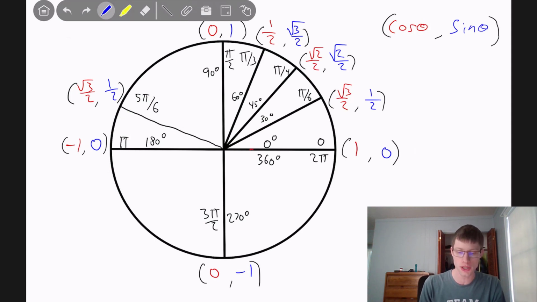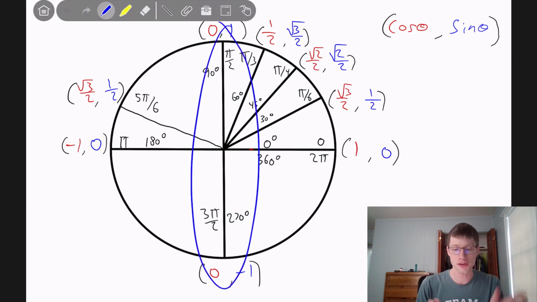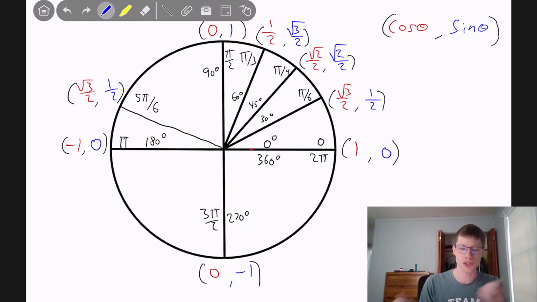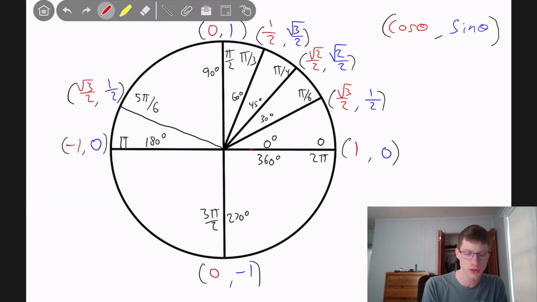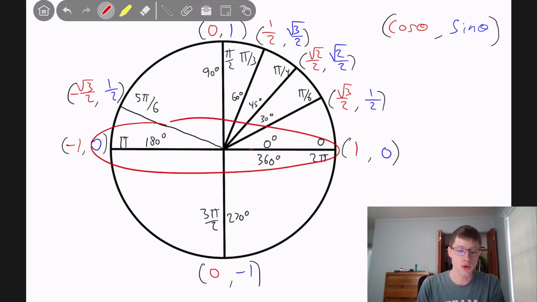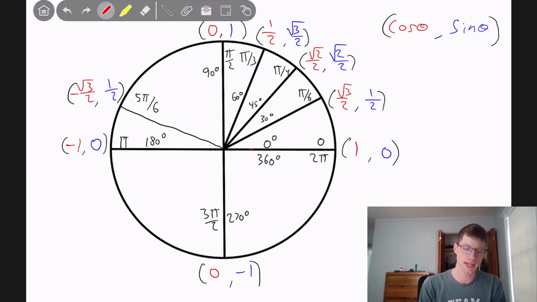And how do you know? Well, just think about where you are in terms of the xy coordinate system. If we are in quadrant 2, then that means that we are to the left of the y-axis. If you're to the left of the y-axis, then that means that your x coordinates are going to have to be negative. So that means we don't have positive square root 3 over 2, we have negative square root 3 over 2. What about the 1/2? Well, we are above the x-axis. The y coordinates are positive above the x-axis, so we do not need to change the 1/2.